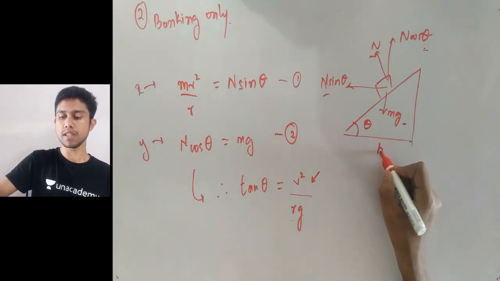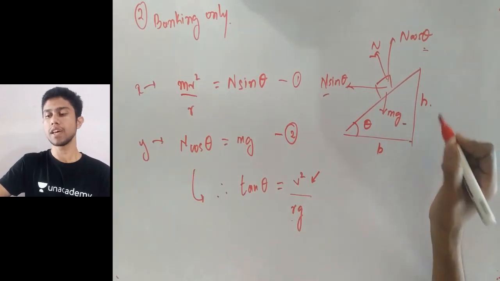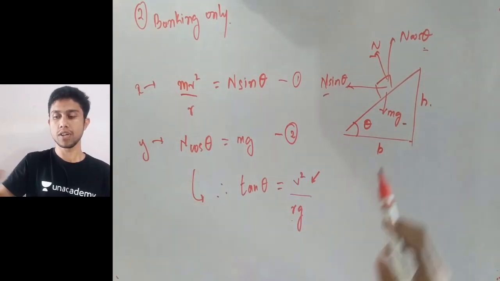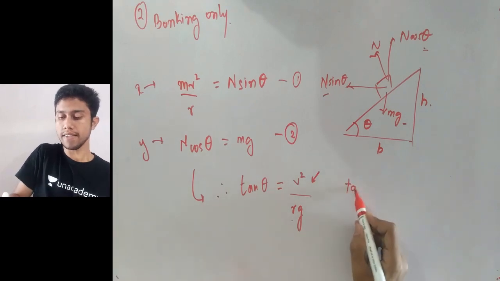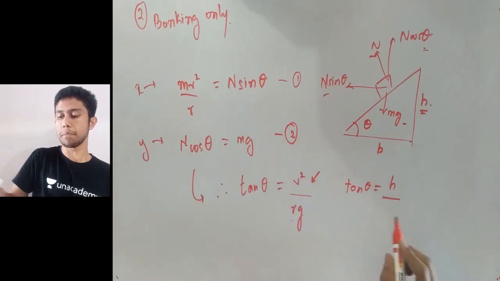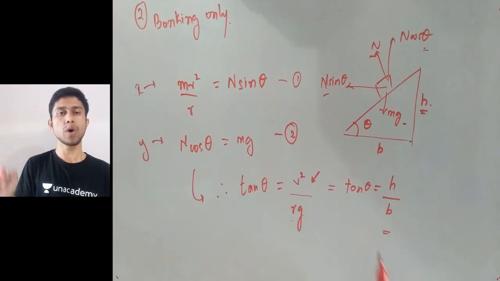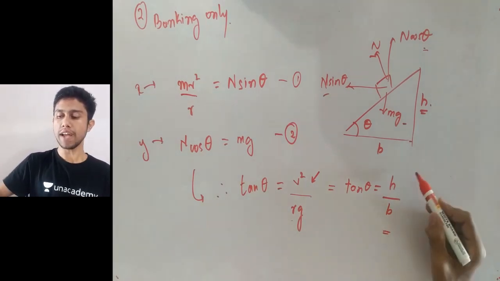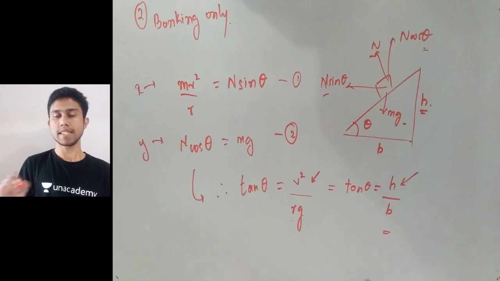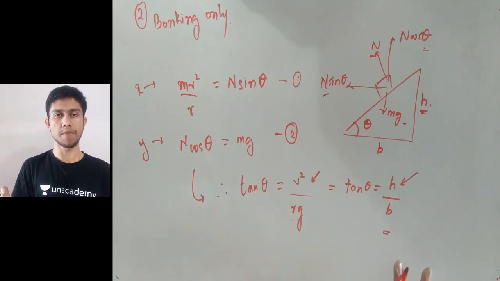Sometimes they will tell you the width of the road is b. So what should be the height up to which the upper edge of the road shall be tilted? So I can say that tan theta is equal to opposite, that is h, upon base. In this way I have told you another numerical aspect of this question. How can you find the height? Or they'll ask up to what height the upper edge of the road shall be tilted so that the angle of banking is this and that. You can find this by this formula.